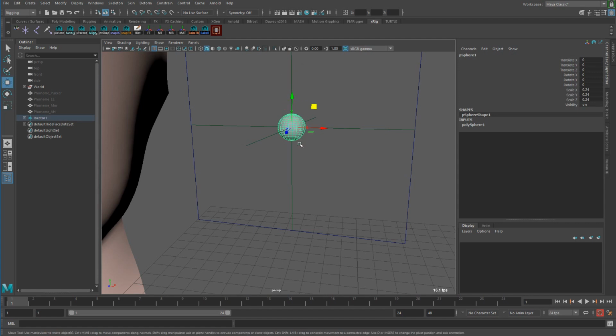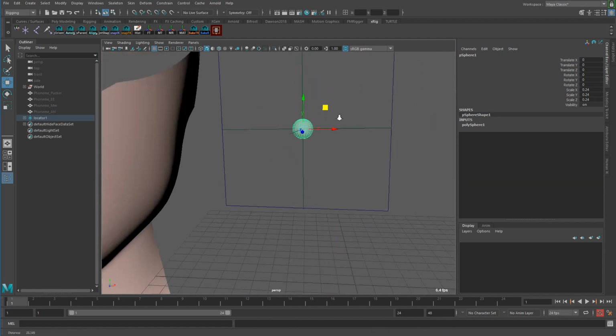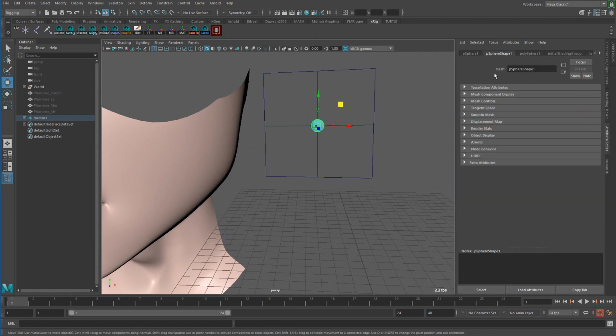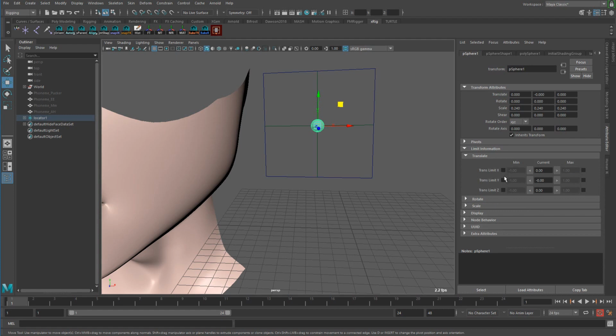The only thing I want to do now is make sure that I can stop it from going off of this rectangle. So all I'm going to do is go into the attribute editor, go into the transform section, look at limit and go to translate. I'm going to limit the x-axis so that it's -1 to 1 because I don't want it to leave that square. Same thing with the y-axis, because we made sure the y-axis and x-axis are the ones that we're going to be working on.